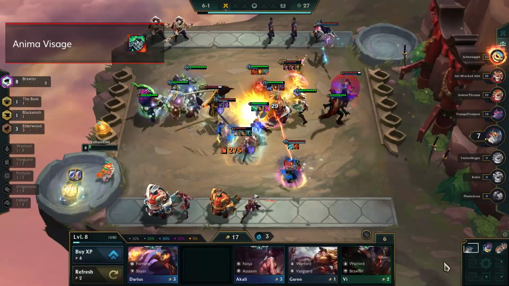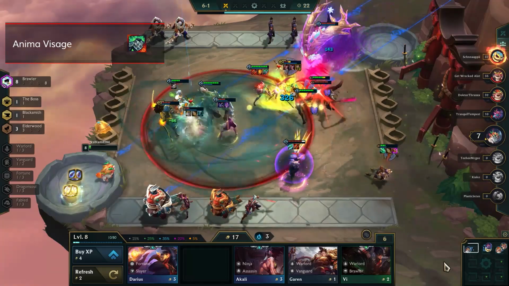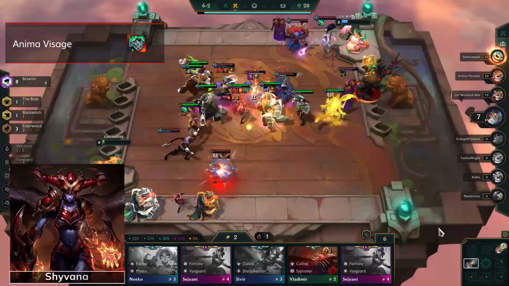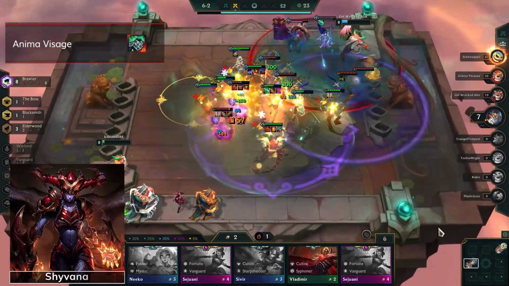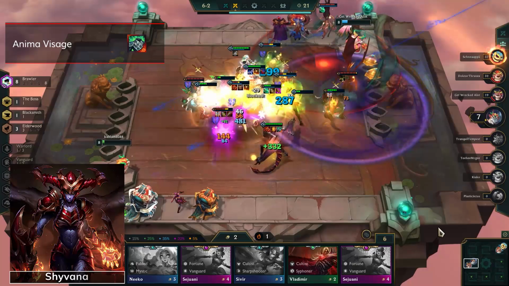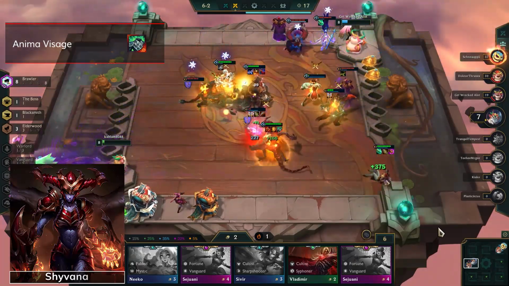There's 2 examples that come to mind for Anima Vignette. First, and the most obvious, is giving it to a brawler, especially a unit like Shyvana. Shyvana is fantastic with Anima since her health is already being boosted by Brawler trait, and she gains more health when she transforms. Slap an Anima onto her and enjoy watching her health increase when taking damage.